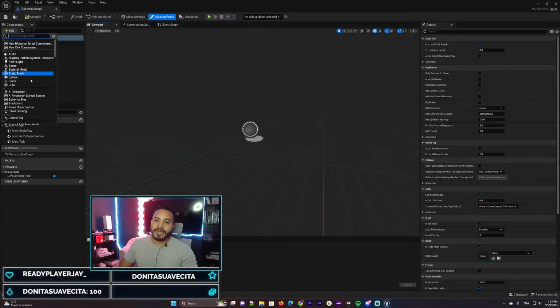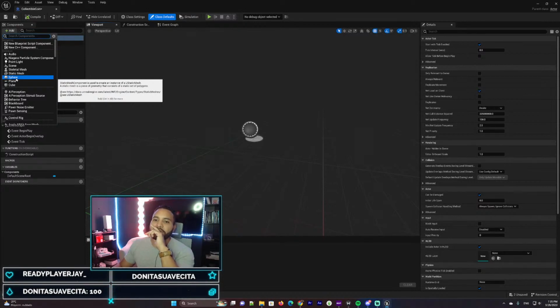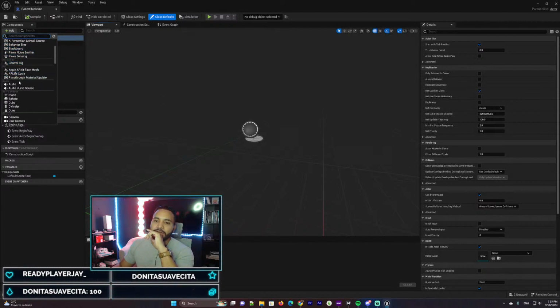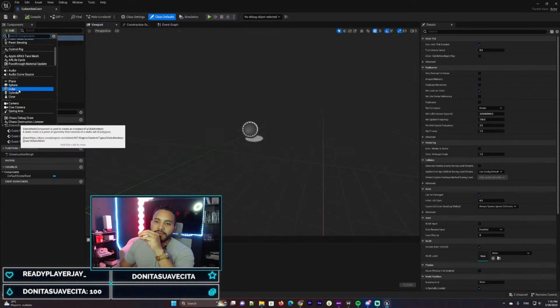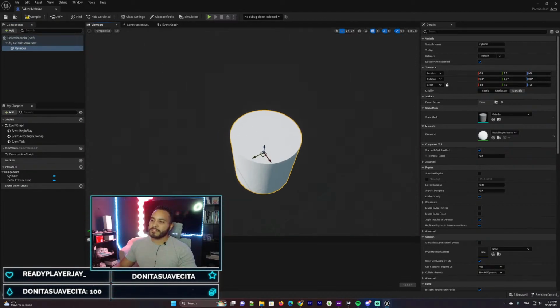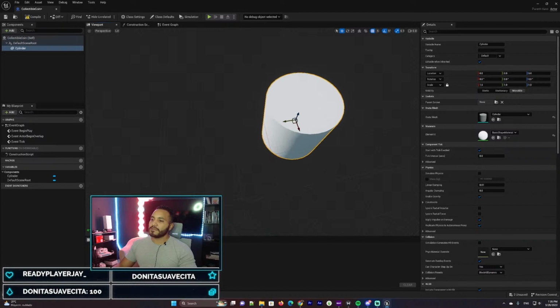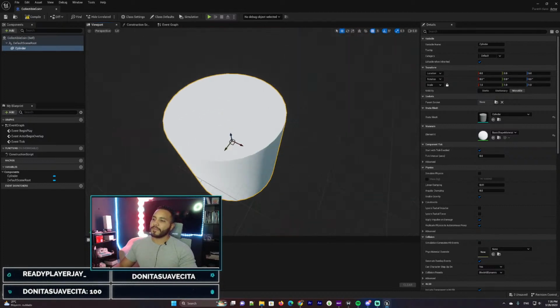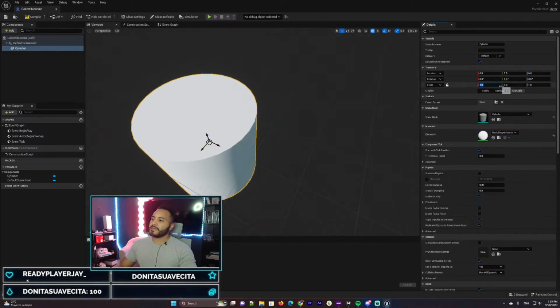And let's add a, should we make a sphere? No, it's not a sphere. How do I make that? Man, I forgot. Okay, there is another one that I need. A cylinder. That's the one I need. So let's make a cylinder. And this is too big. Let's just change over here the scale in the details section.